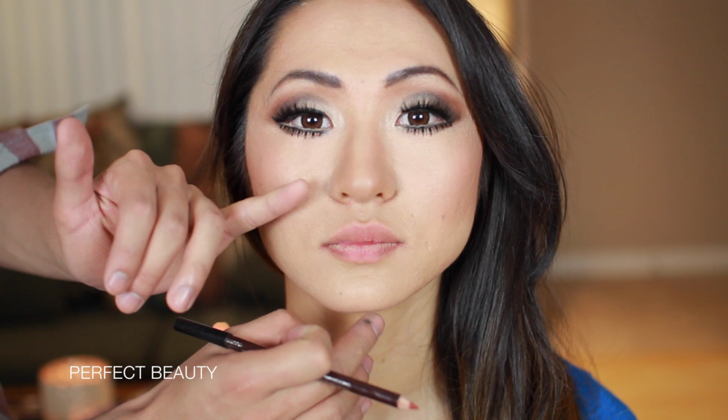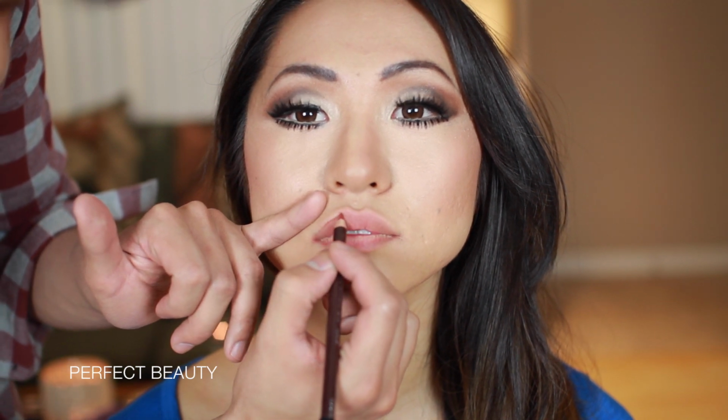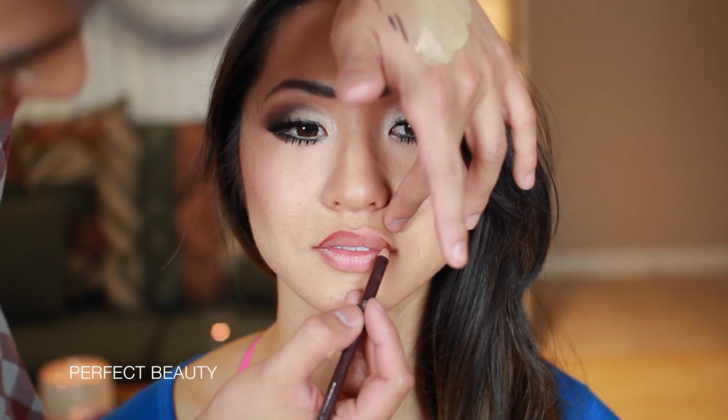On a table to do the lips. So what we're gonna do is put your chin up and press your finger right over here. What this does is it helps to expose the lip a little bit more, and then you're gonna use the point of the lip liner and just go upwards, okay? Make sure your lip liner is sharpened, okay? Don't be cheapo and use a stubby pointed lip liner. It's not gonna work. For prom, you need definition.